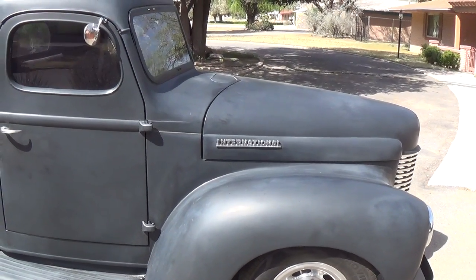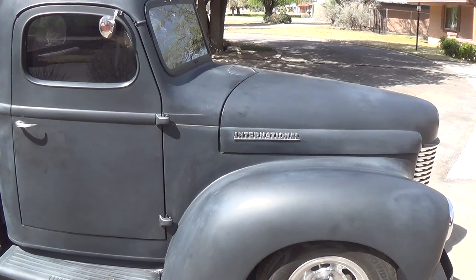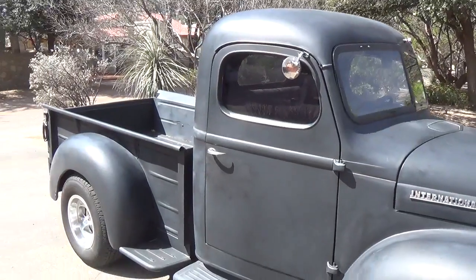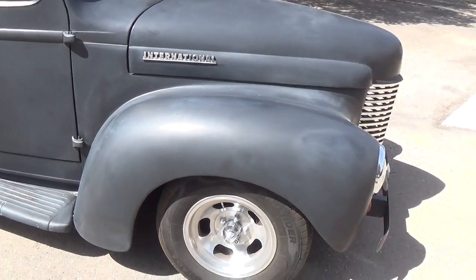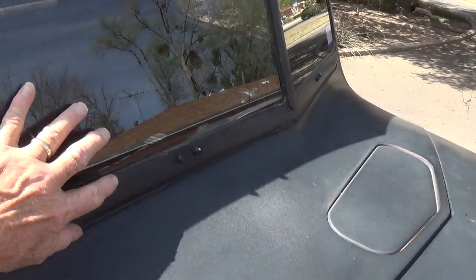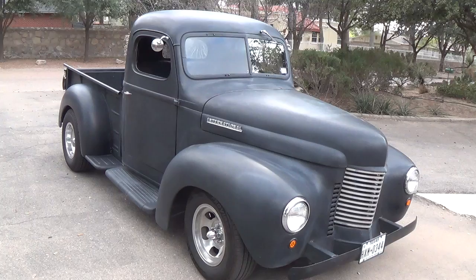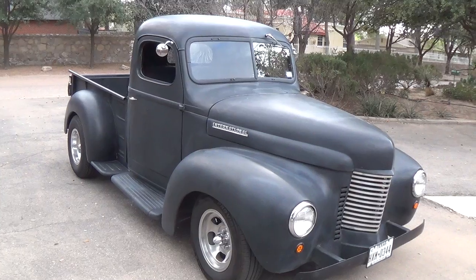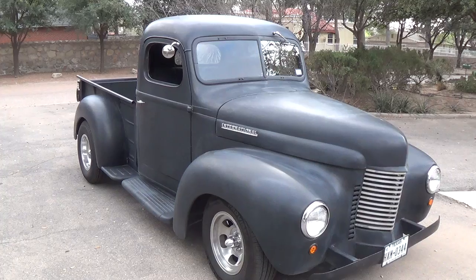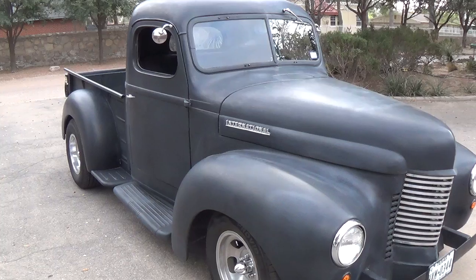I think this simply reinforces the image of International trucks as being made for farmers and business use and utterly bulletproof. And I'll tell you from my observations, they're right about that. That crank you see inside the windshield, when you turn it, the windshield comes out to provide you with air conditioning in the summer. I just love the lines on this truck. It reminds me sort of a '40 Ford or one of those old 1940 Willys gassers that you'd see sometimes at the drag strip.